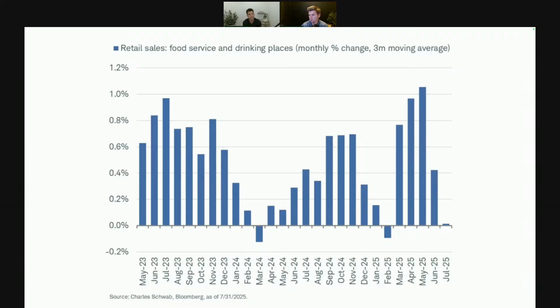Another one for you, retail sales on food and service drinks hit a very extreme low here, where we're seeing not a lot of spending going on with consumers. We're seeing consumer spending start to pull back even further, which is good if you are Jerome Powell and you want to see inflation really cool off, but this could be bad for unemployment, layoffs, and an overall market crisis.